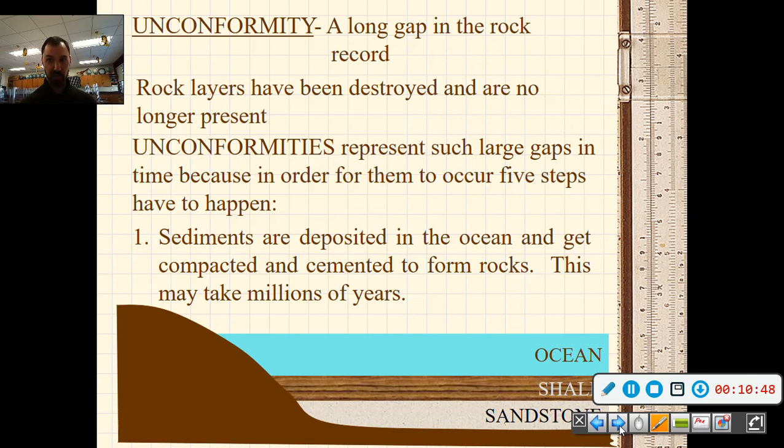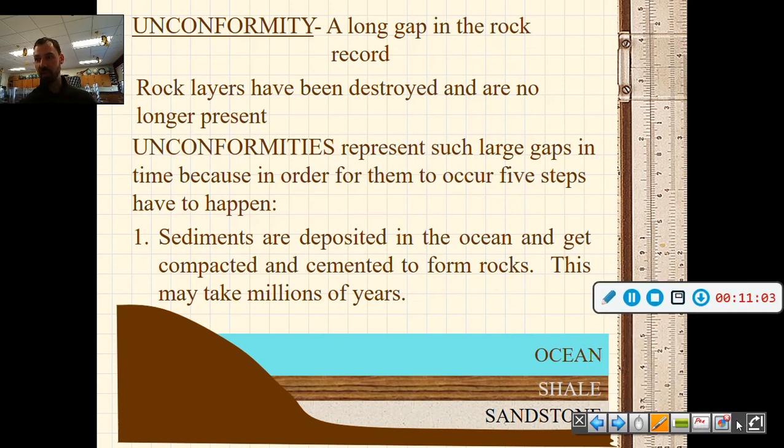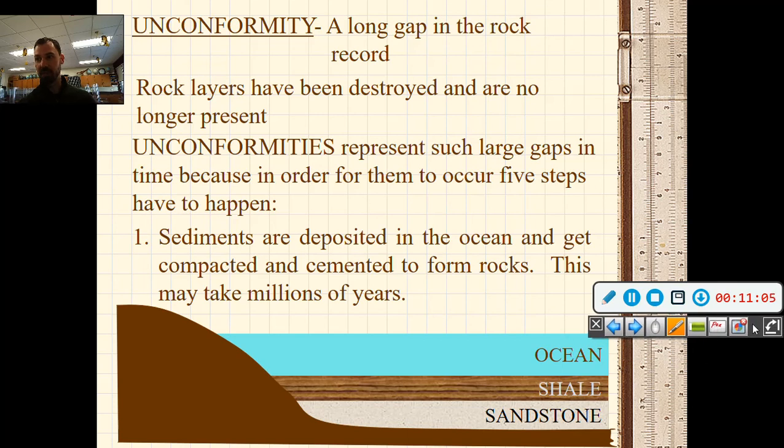First off, sediments will be deposited somewhere, such as the ocean or a lake, and get compacted and cemented to form rocks. Again, this takes millions of years to happen. You notice on the bottom we have shale and sandstone here, which are on the bottom of the ocean, for now. Let's see what happens.